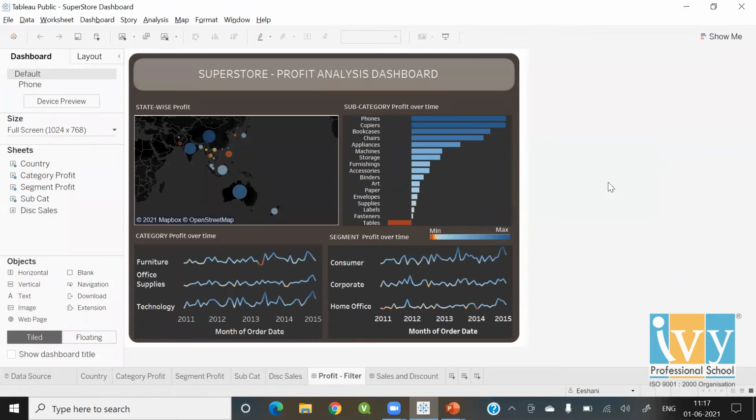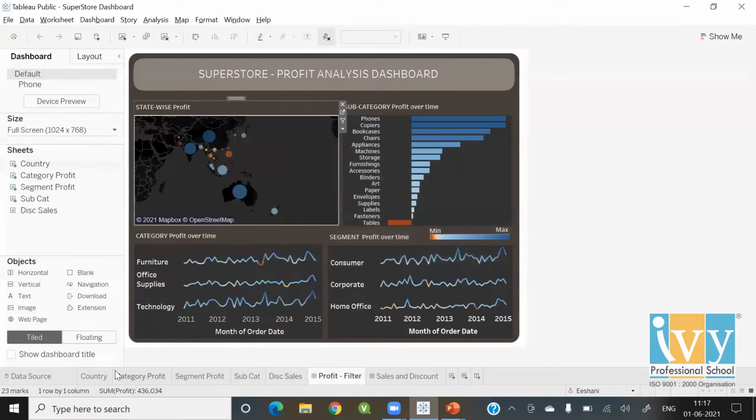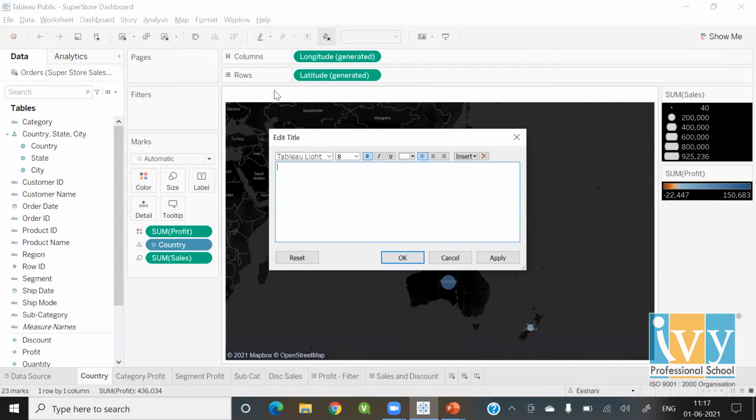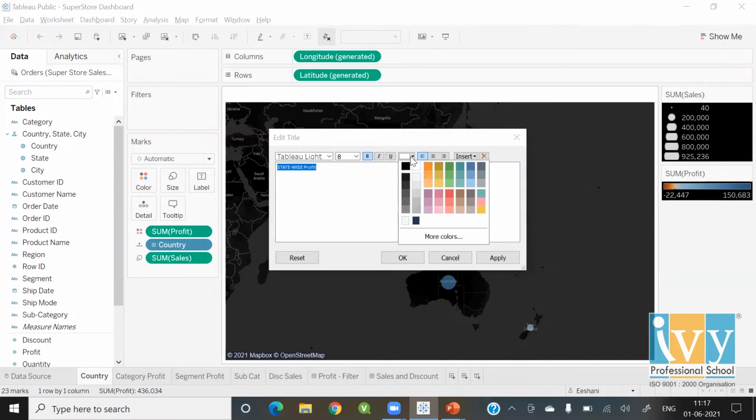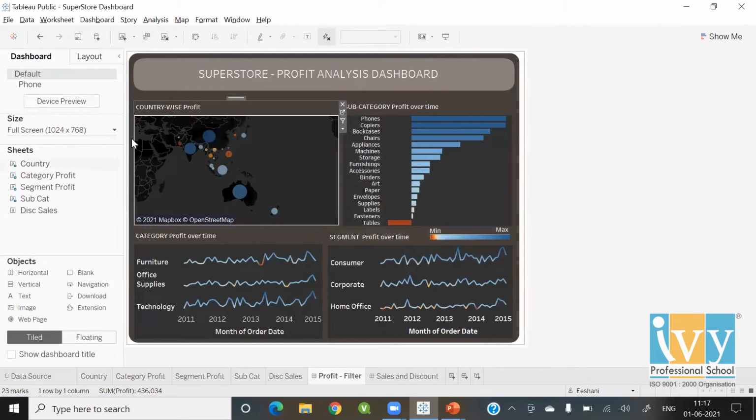So what I've done is I've created a dashboard in which I've put the state over here. This is state, so I should not have written state. This is country-wise. Since I made it white, hold on. Make it black for once so that I can see it. And this is my country-wise profit. Yep. Apply. All right, let's go here. So I've got country-wise profit, subcategory-wise profit, segment, and category.